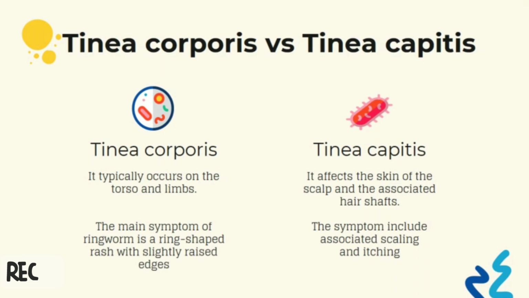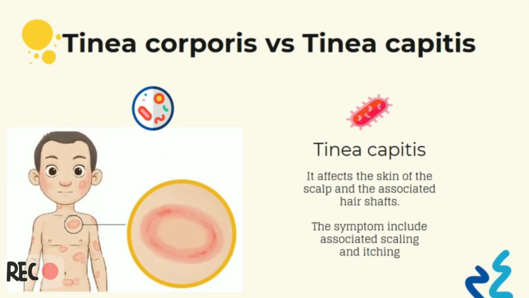Ringworm on other areas of the body can have different names, such as jock itch, athlete's foot, and scalp ringworm. The main symptom of ringworm is a ring-shaped rash. Like this, you can see there is a red ringworm. And the skin inside this circular rash usually looks healthy. The rash can spread and is often itchy. Ringworm is a common fungal skin infection and is highly contagious. It's not serious though, and can usually be treated with antifungal cream.